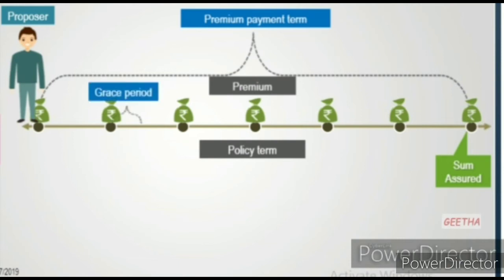Grace period refers to the additional time given to the policyholder to pay the premiums after the due date. Policyholders get a 31 days grace period if their policies are in yearly, half-yearly or quarterly modes. For monthly mode policies, the grace period is reduced to 15 days. The premium, however, remains due, and if the policyholder dies during this period, the insurer may deduct the premium from the death benefit. If premiums remain unpaid even after the grace period is over, the policy would then be considered lapsed.